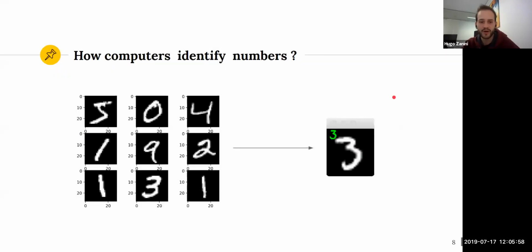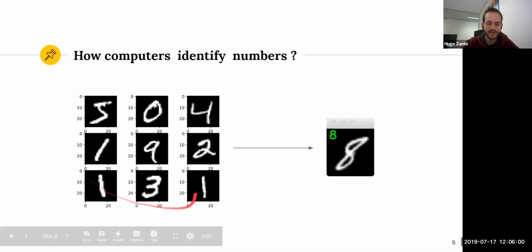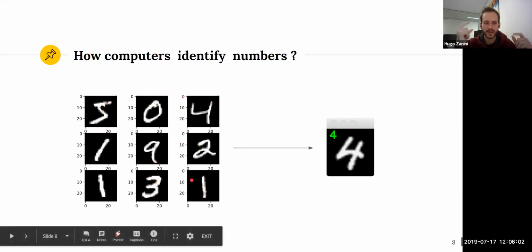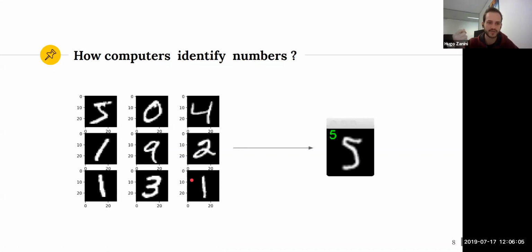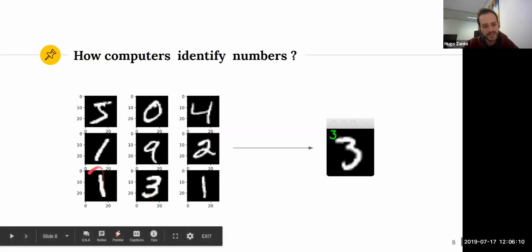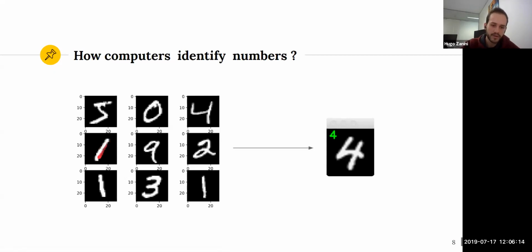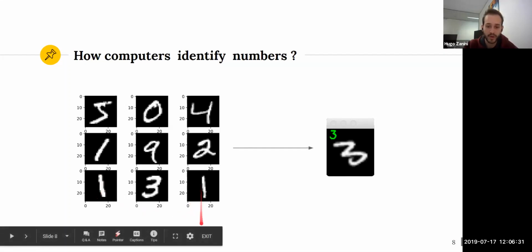Now let me explain how it's going to work. Imagine we have the following problem. We have 10 digits from 0 to 9. These are handwritten digits, so someone writes them by hand, and we are going to try to identify which digits they are. For example, if I pass this number 1, I want the computer to show me that this is a number 1. If I pass this number 2, the same thing. But here we have a big problem, because different people wrote the numbers differently.